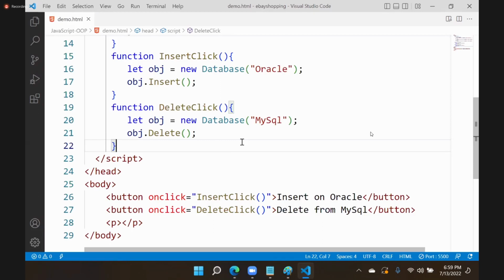The inexperienced answer is "at the time of creating object." You will see that answer regularly from people who don't know proper OOPS. They will say that at the time of creating object, we have to pass the values. That is wrong. It is not at the time of creating object. It is at the time of allocating memory. What is new? New is the memory allocating operator. At the time of allocating memory for the object, we have to pass the parameters, not at the time of creating object.